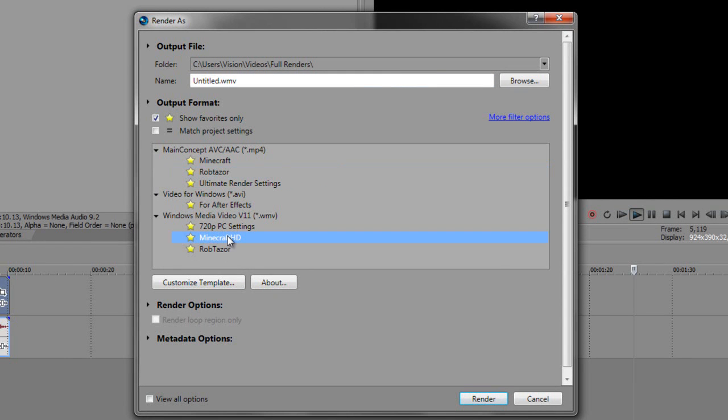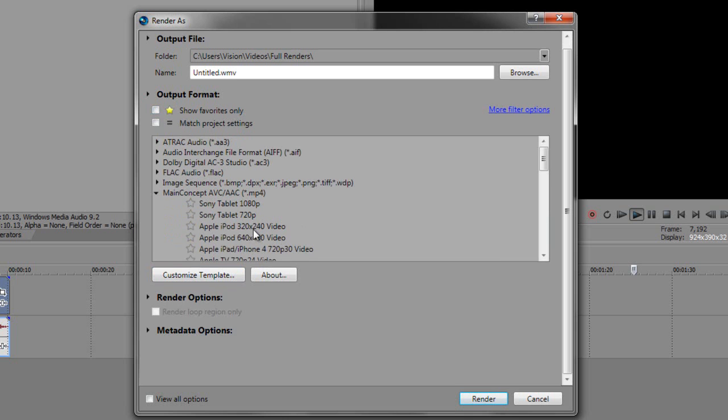What's great about these render settings is that they render really quick, and the upload doesn't reduce upload speed. It actually uploads really quickly. Like a 25-minute video would take me about 30 minutes to upload. That's pretty decent in my opinion. So yeah, I have everything saved to show my favorites only, for the only render settings I use. So I'm gonna uncheck that.